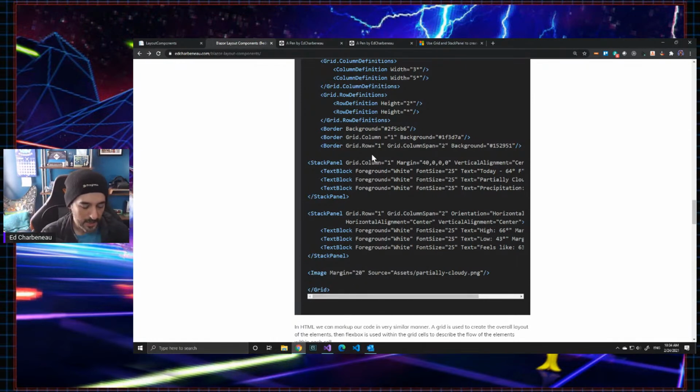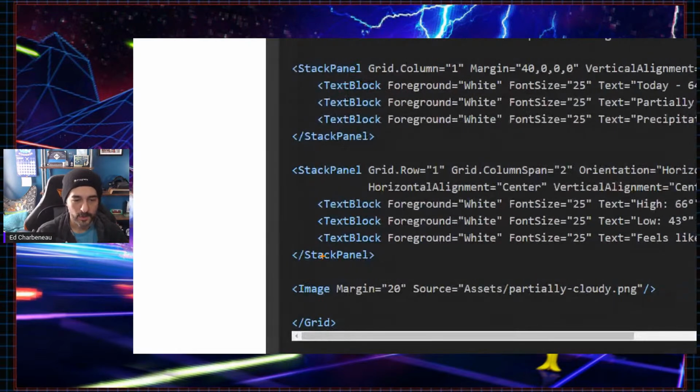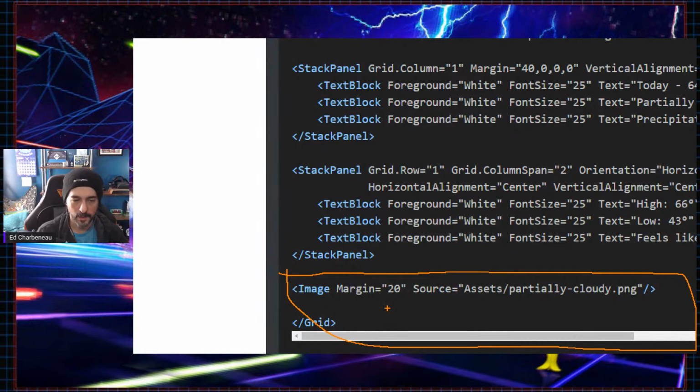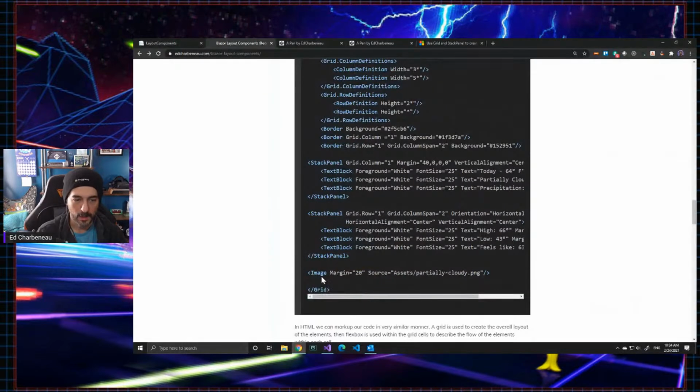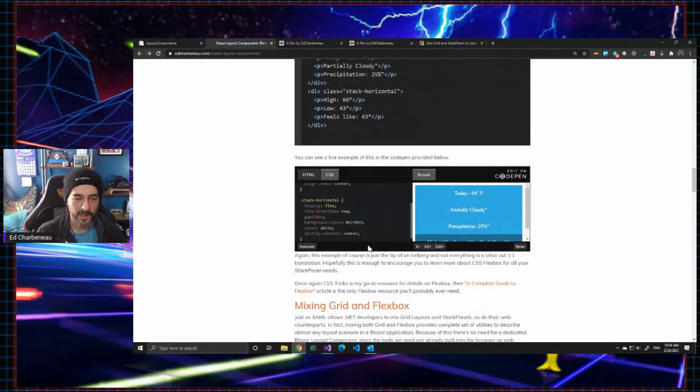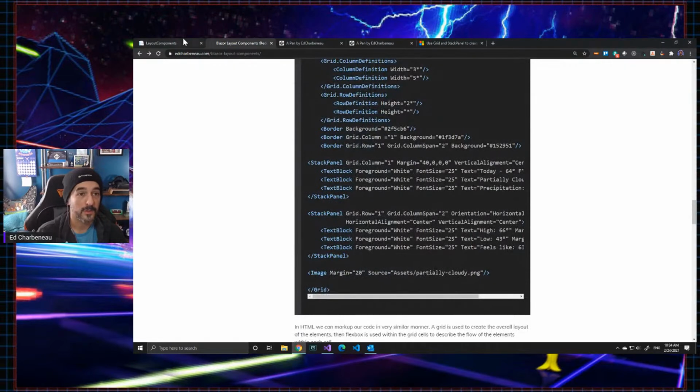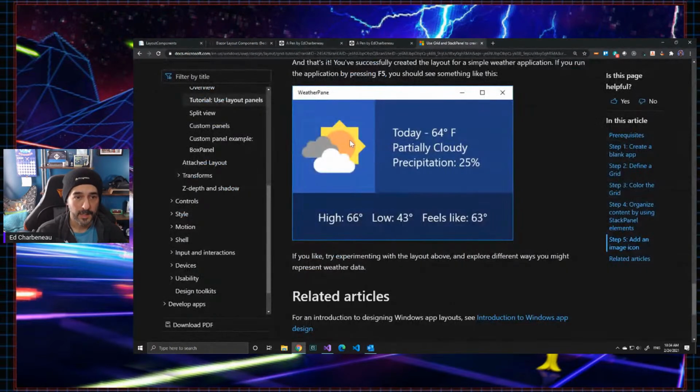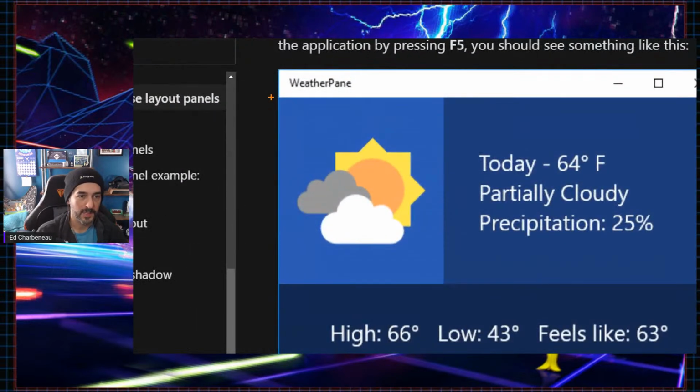This is one of the little rules that I found that is polar opposite in UWP as it is in HTML. So this image has no grid spanning or any other information about where it belongs, yet somehow it ends up in the upper left-hand quadrant. Sorry, don't know my right from my left here.